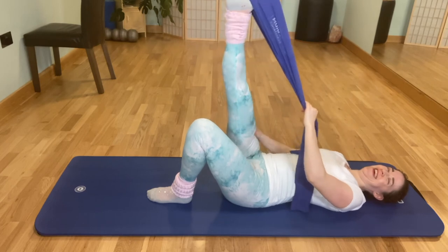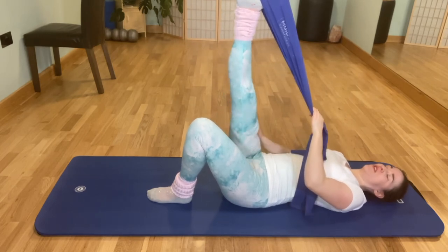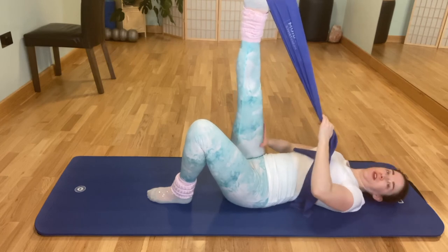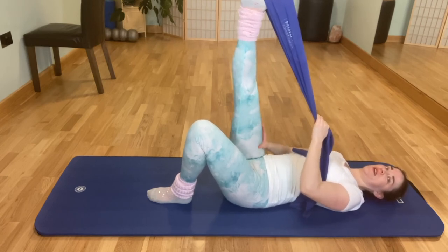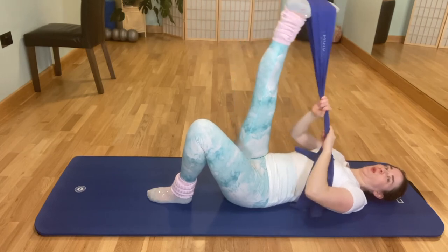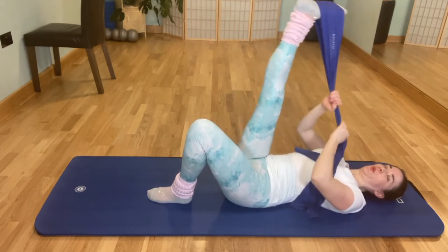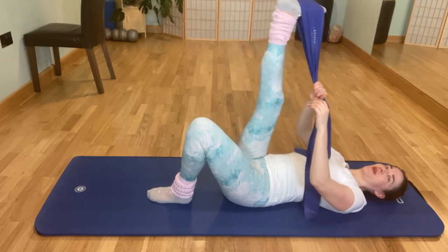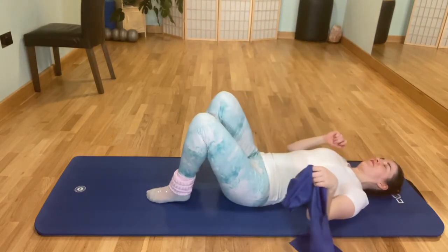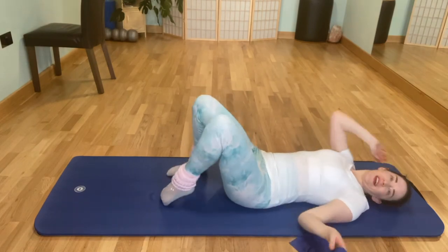And again, give it a shake, holding, supporting that leg with the band still. Try not to let it go into the neck. Deep breath in. Tension goes now. It's a little bit closer to the split. Lovely. Clicking optional.